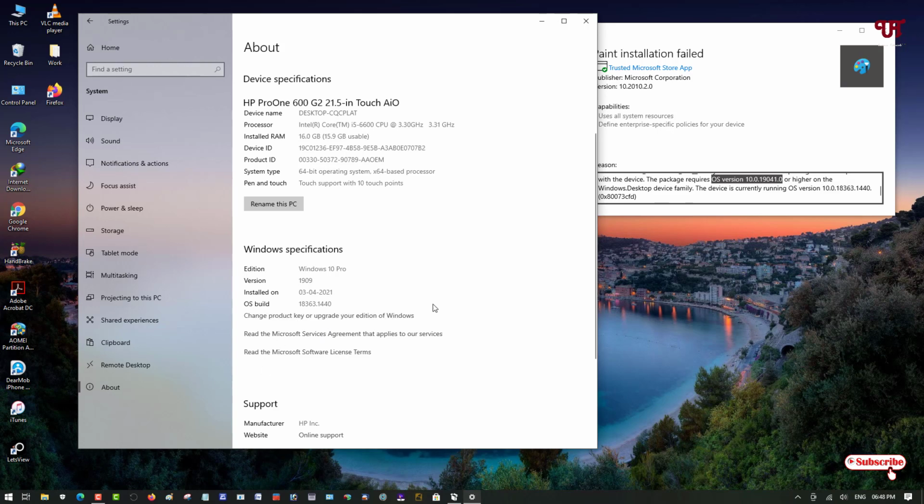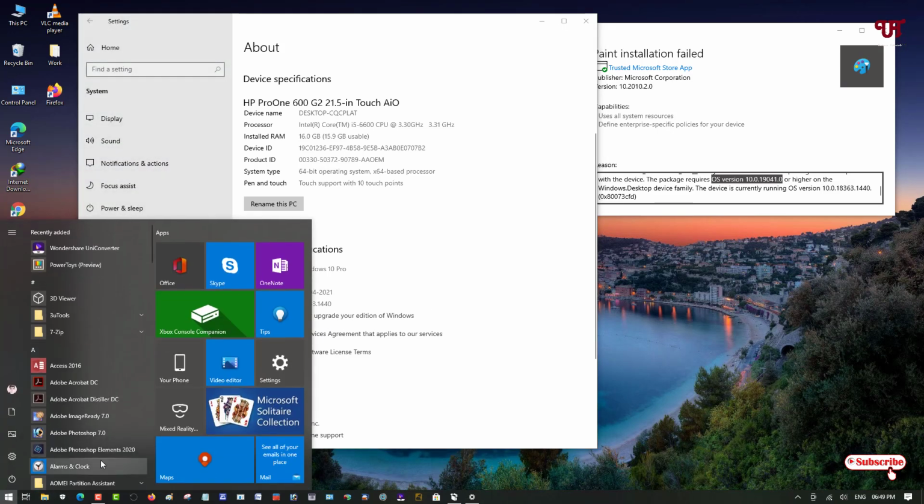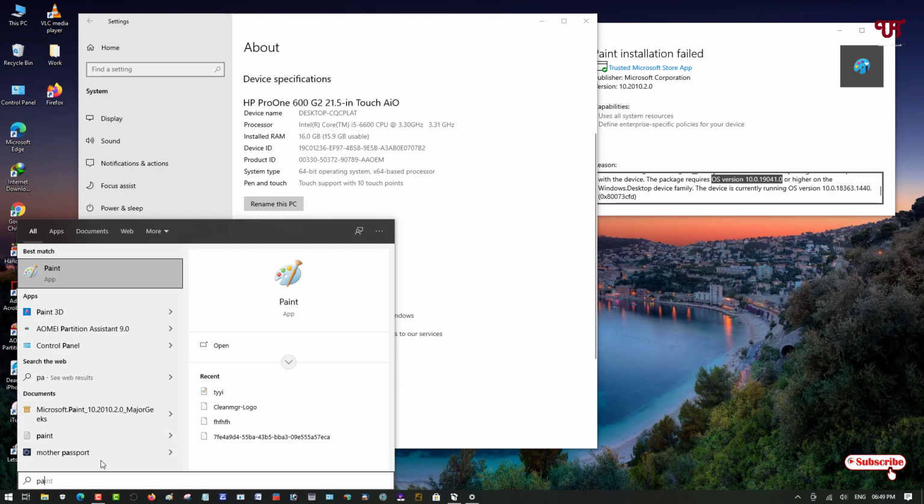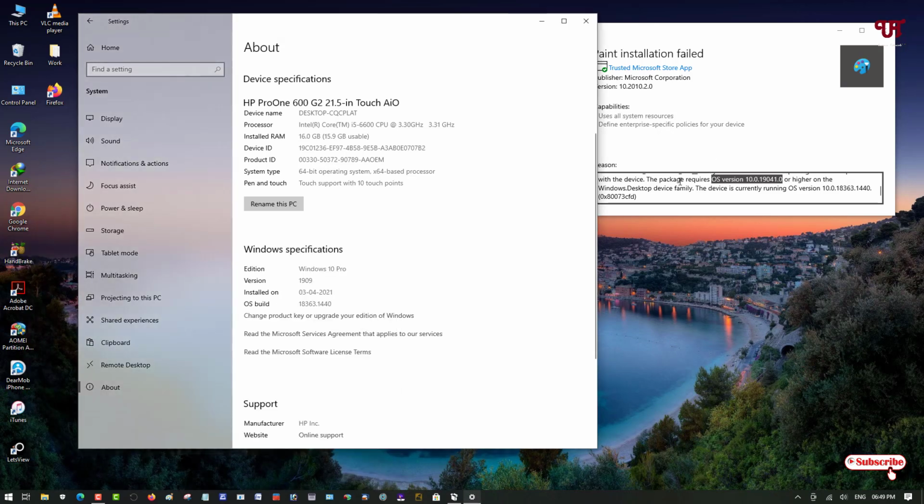So I already have a Paint application. If you don't have a Paint application, then just upgrade your Windows operating system to the latest version. As you can see, this application supports from this version up to the latest Windows 10 operating system.